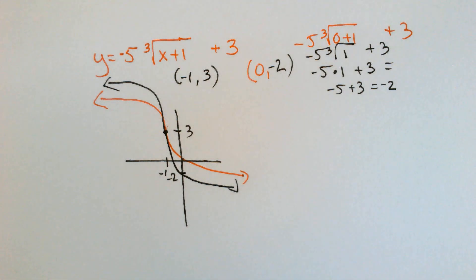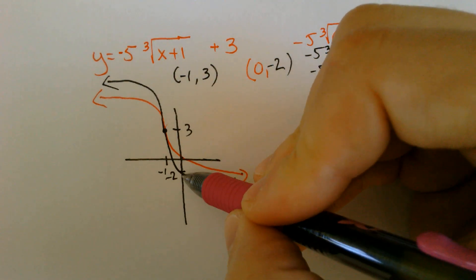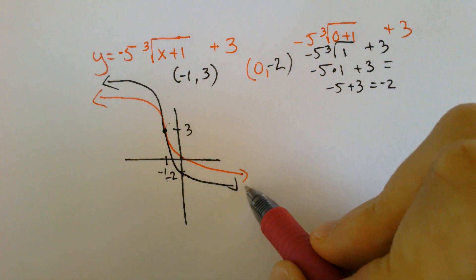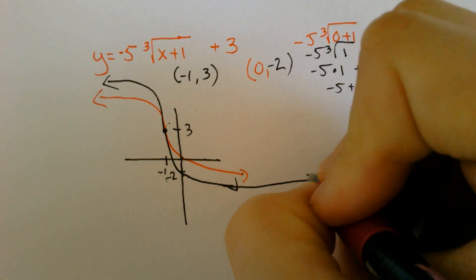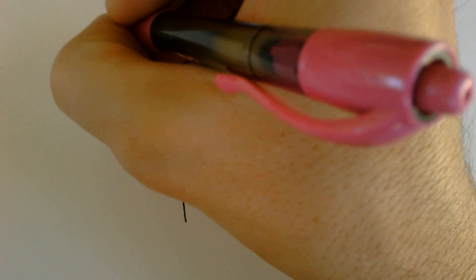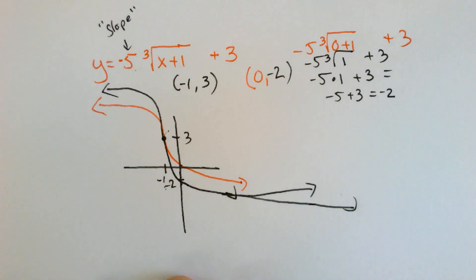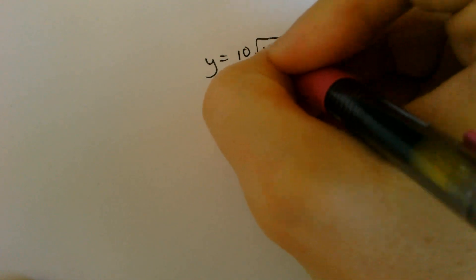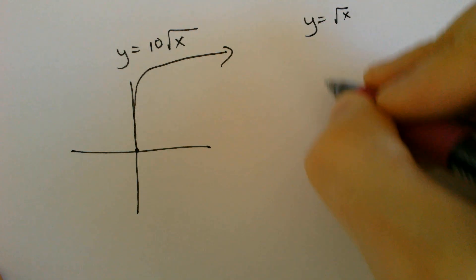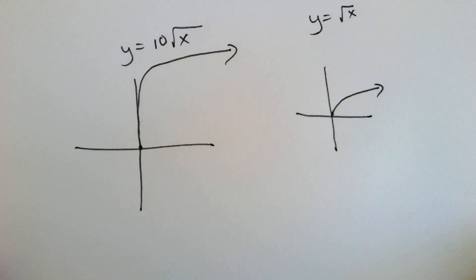Which tells you something. It tells you that that number in front behaves very similar to a slope. Because if you look, how much did we go down and how much did we go over by? We went down by 5 and over by 1. But that's only for the very next point, because later on, it's going to slow down a little bit. It's not going to go as quickly, it's going to kind of level out and almost look like it flatlines, but it doesn't. It keeps curving slowly downward. It's just for that very first point, this is quote unquote your slope. It's not for the whole thing, it's only for that very next point. So that does tell you that if you were to have something like y equals 10 square root of x, it would be curving and going up a lot versus y equals the square root of x would go up a little bit sooner and start flatlining a little bit quicker.